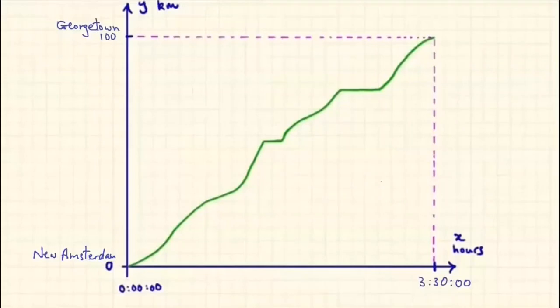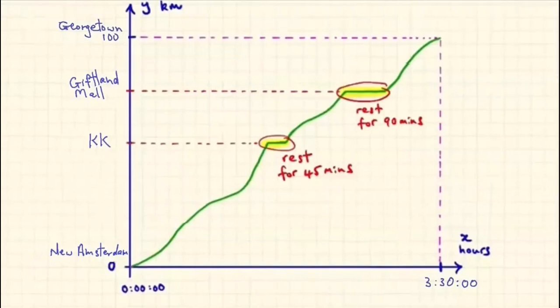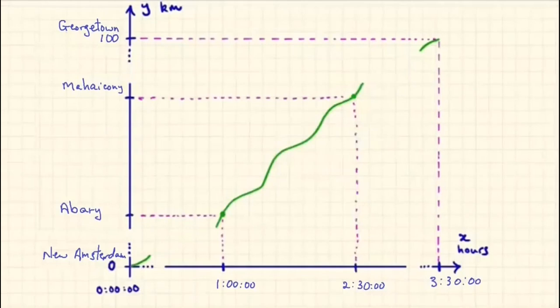What about a physical example drawn from real life? Here is a curve that describes the distance function of a car trip from Skeldon to Georgetown. While it's generally sloped upward as you move from left to right, there are two places where the curve is flat, corresponding to rest periods in the trip where the car isn't moving. But there are many intervals of time on that trip when the car is moving all the time, such as this section from Abari to Maikoni. And over that time period, the function is increasing.